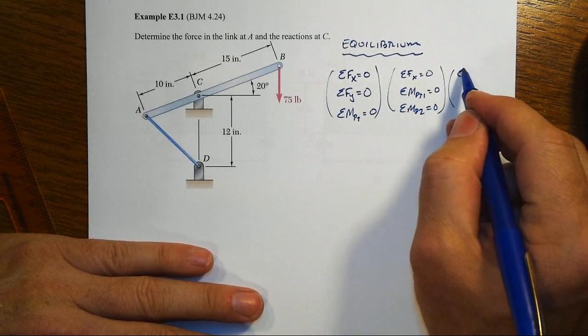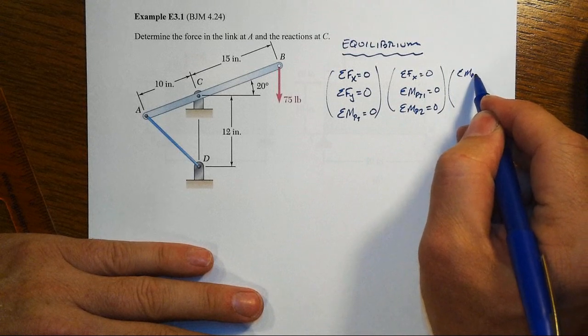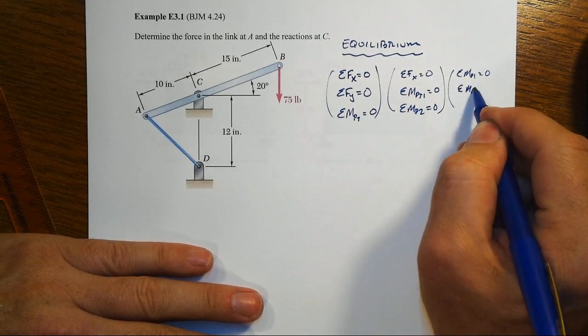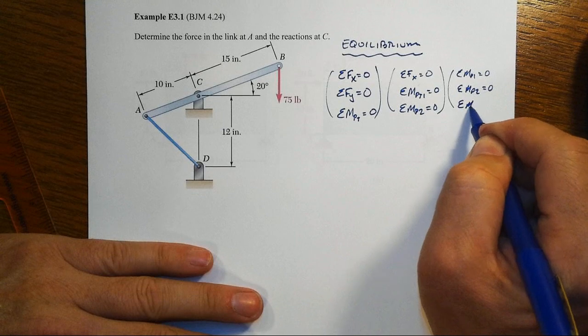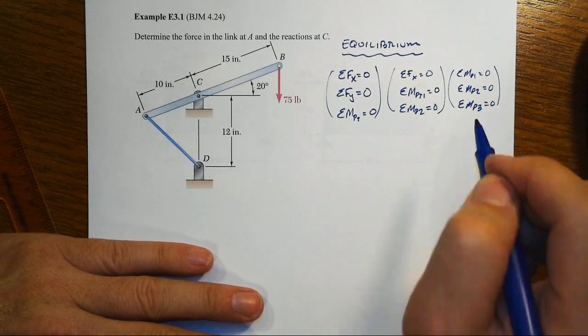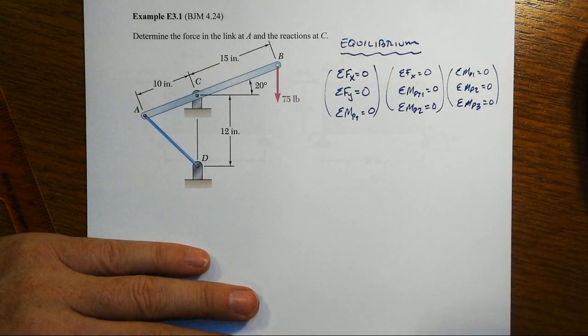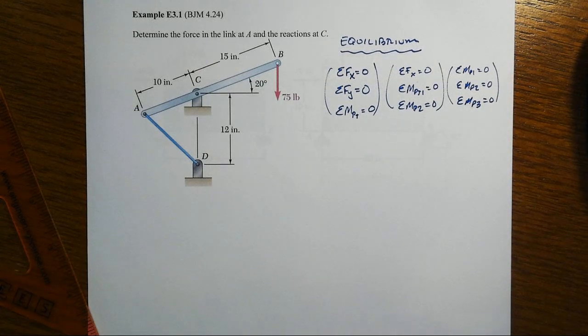And then finally we could do it as the sum of moments about a point is 0, sum of moments about another point is 0, and a sum of moments about a third point are 0. We choose which approach to do with whatever is going to get us there the shortest, quickest way possible. Right, so that's a key critical thing. There's our equations of equilibrium that we have to work with.